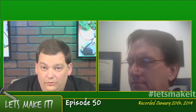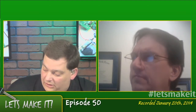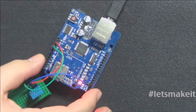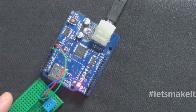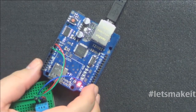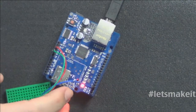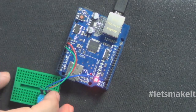Okay, so today we're going to talk about writing to an SD card. So real quickly, let's hop over here. I'm going to show you what I have, and I actually have the same stuff from last week. I have the temperature sensor, and I did get it working. I figured out what the problem was. I don't know why, but it didn't like the pin that I had it in. I had it in pin 4, and it only likes to work in pin 2 for some reason. So there could be something hard-coded in the library that I'm not aware of. Haven't had a chance to come back and take a look at it.